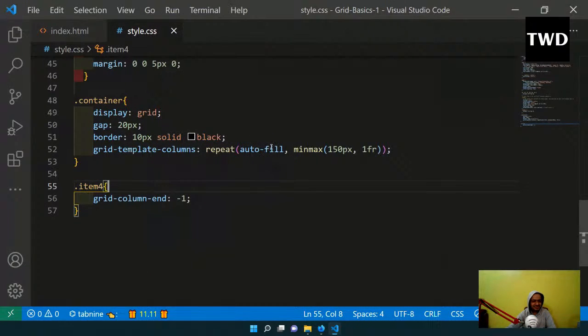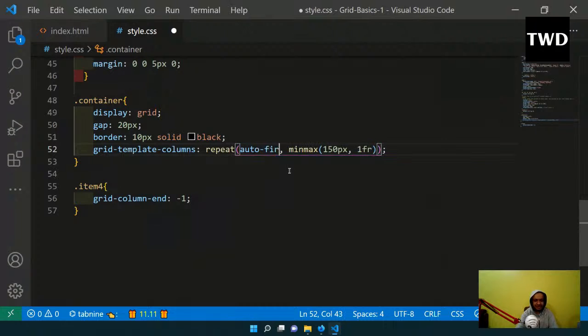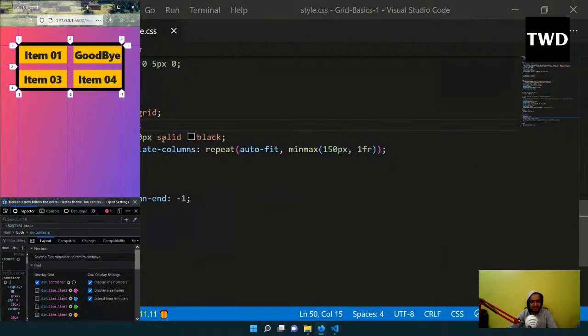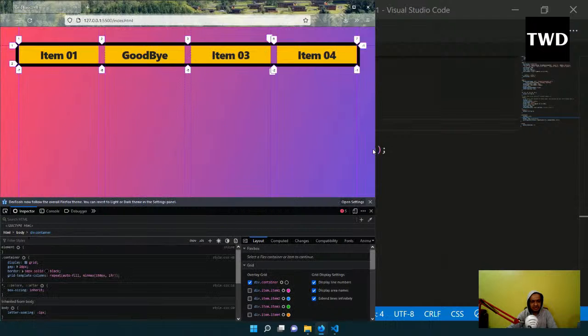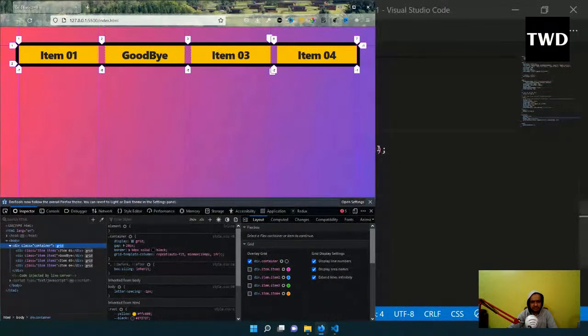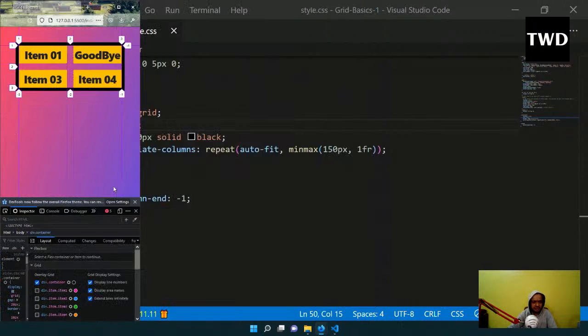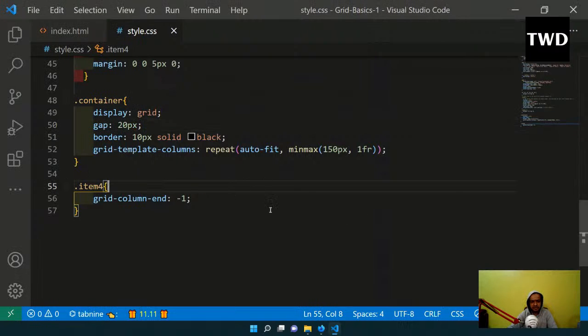So what we are going to do, auto fit, how we are going to do. Because we have seen this, why this issue was coming like this. So in the desktop also, now it is perfect, it is showing perfectly one below the other, 150px, and it has become fully responsive. So this is how it is working, it has become fully responsive also.